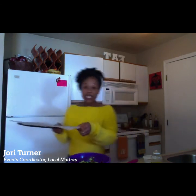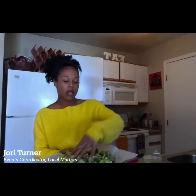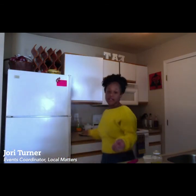I have my cooking sheet. I have some parchment paper because I'm lazy and I don't like to scrape and all that stuff on my pan. So I'm just going to lay all of those things out. All right, kind of spread it out as best as possible to make sure it is cooked evenly. All right, so you can see that. Beautiful. And I'm going to put that in the oven.